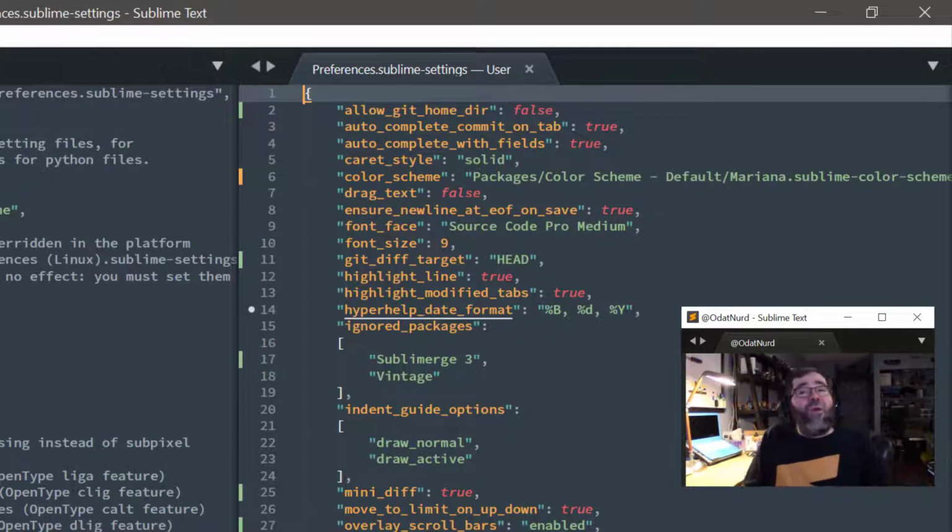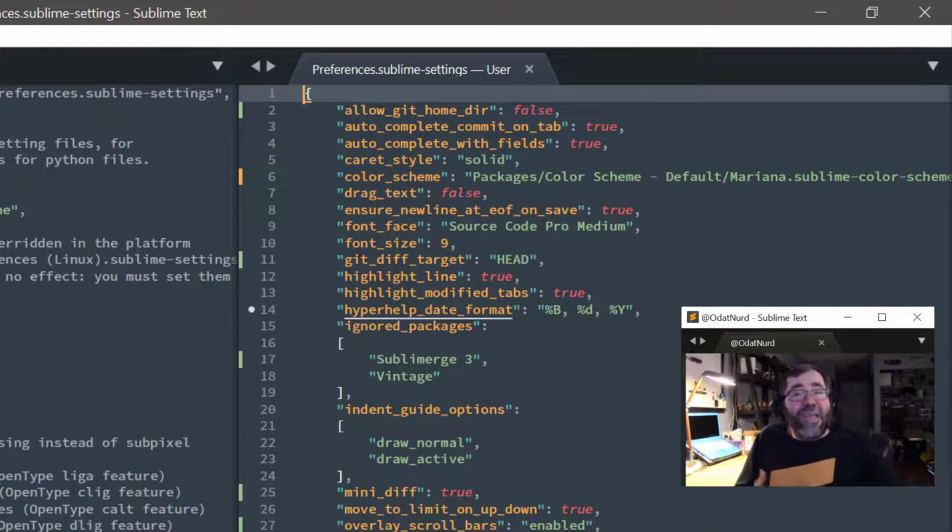So if you were a web developer, you could have a different color scheme applied to HTML files versus CSS or JavaScript files. It's sometimes common, if you're using specific packages for Markdown editing in Sublime Text, to have Markdown have a specific color scheme that is set up just for itself and things of that nature. If you haven't seen that video, you might want to go back and watch it.